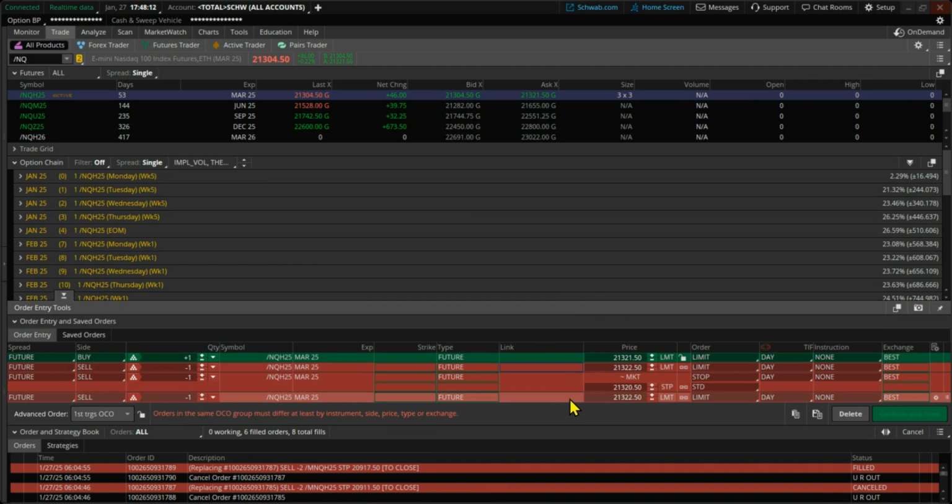What you'll see pop up is another line for a sell limit. So you're going to make sure that all the prices that you have in here are correct, including whatever you put in for your market order. You want to still put in a price for your market order. The market will sell you out wherever they want, but at least it'll be close to where you wanted it. And so those are the steps that you take.